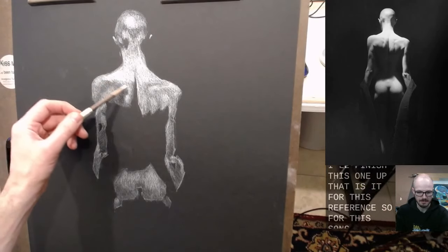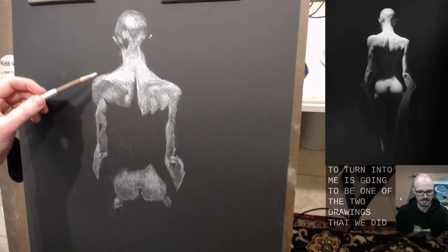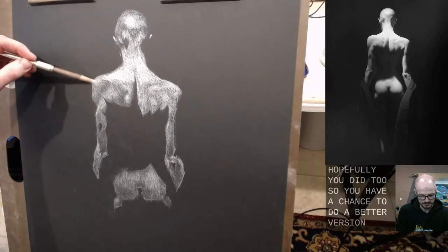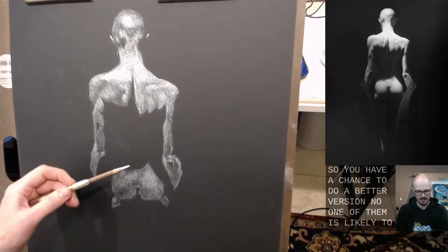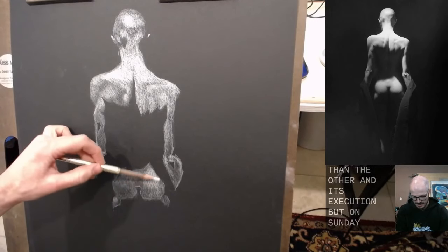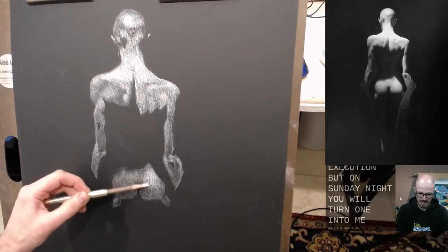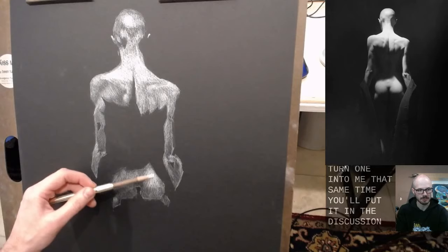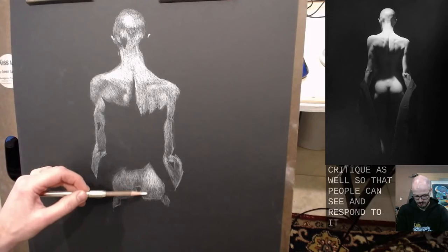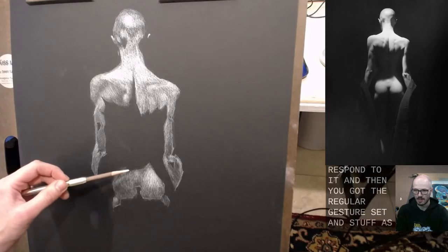So for this Sunday, what you're going to turn in to me is going to be one of the two drawings that we did. Hopefully you did two, so you have a chance to do a better version. One of them is likely to be better than the other in its execution. But on Sunday night, you will turn one in to me. At that same time, you'll put it in the discussion area for critique as well so that people can see and respond to it. And then you've got the regular gesture set and stuff as well.